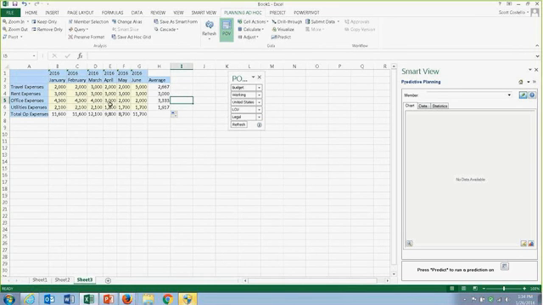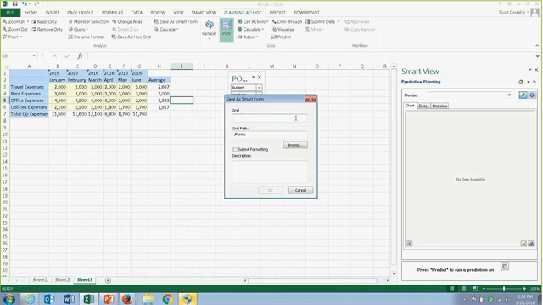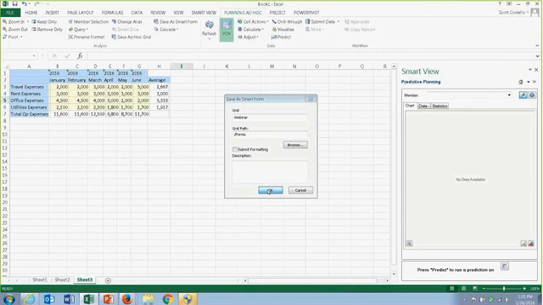So the only thing I have to do after I start making those calculation changes and formatting changes is click a button that says Save as a Smart View form. I'll call this particular form the webinar form. I can give it a description. I can put it in a different path, but I'm just going to put it in the root one. I can even submit formatting. This is a really neat feature where I can bold my rows or columns or give things different fonts. I can change all that here in Excel, and it'll save it back over in the web or in the mobile device. So I click OK here.